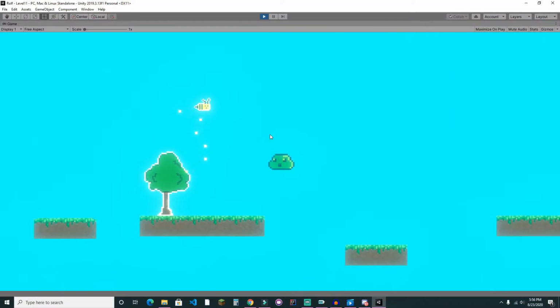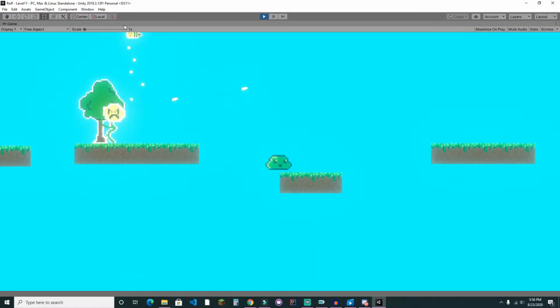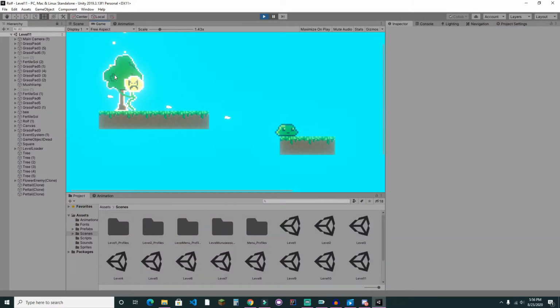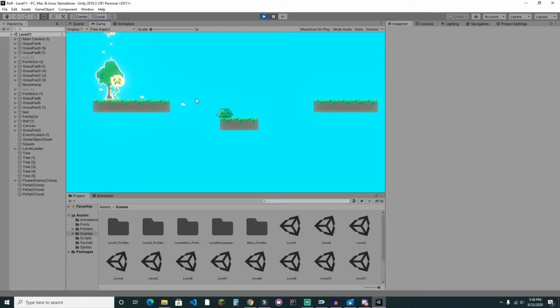So after taking a short break, I found this bug. Basically, whenever the flower enemy actually shot something at you, and you were on the right side of him, he would basically shoot backwards, and that kind of looks really bad. So I think I'm going to change it to make him shoot upwards, and then have the bullet or the projectile that he's shooting rotate towards the transform, and then move towards it. Okay, now I'm going to get to it.